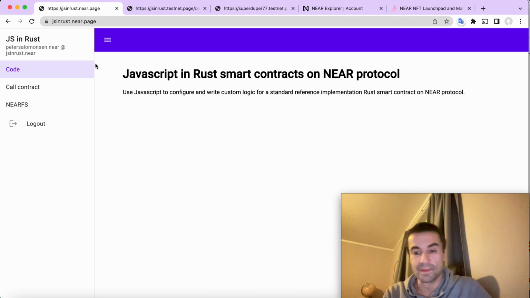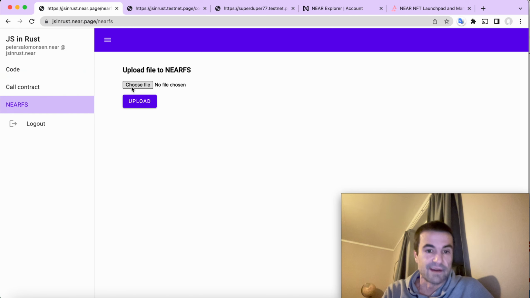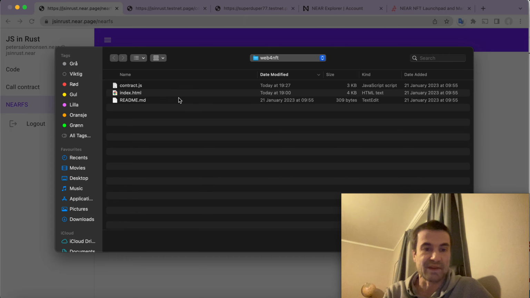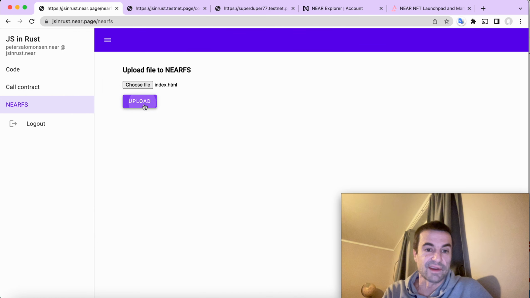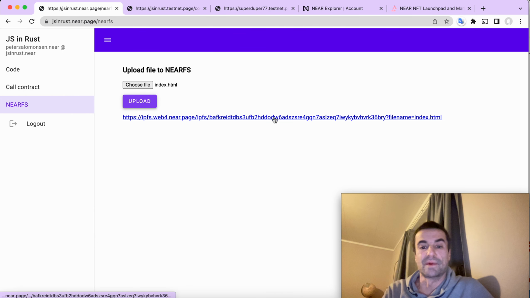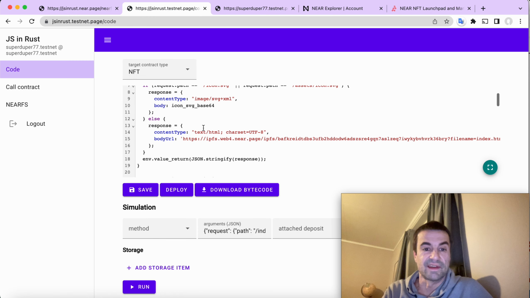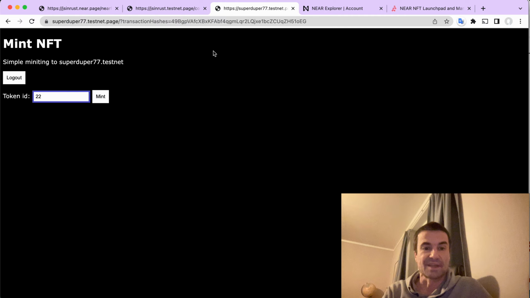I have to do this from the mainnet actually. So I go here into near FS, and I choose the file to be uploaded. So this is the one I wanted to upload, and just say upload, and then we get this URL here. And as you can see, that's the one we paste in here into our contract, so that when you go to this web page here, it will actually display that one.